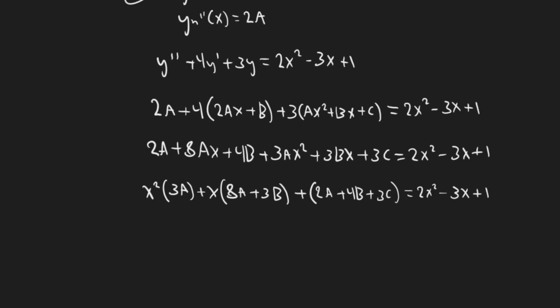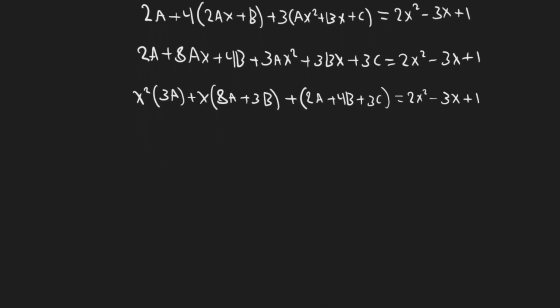All right, so actually this one equation kind of gives us 3 others. So we know that the left and the right-hand side have to be equal, right? But because we grouped by the power of x, so x squared, x, and then x to the 0, or just 1, we know that 3a right here has to equal 2 from here, so that the x squared terms are equal, because we know that inevitably the left-hand side is equal to the right-hand side. So if we equate the 3a of what we created for x squared and set that equal to the 2 that we know it inevitably has to be, that'll give us an equation for a in this case. So we know that 3a has to equal 2.